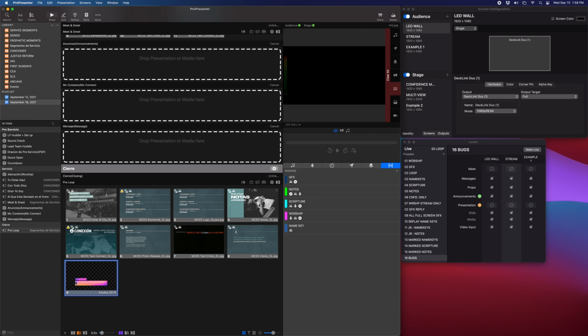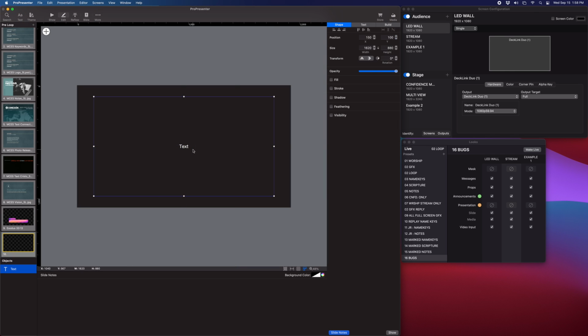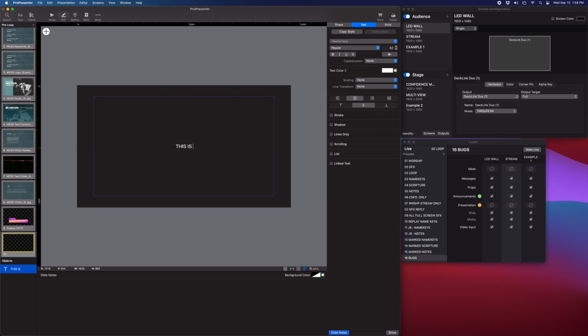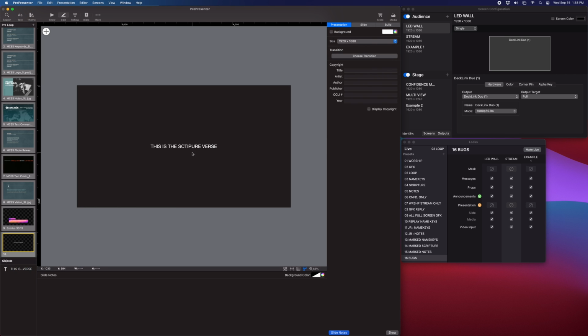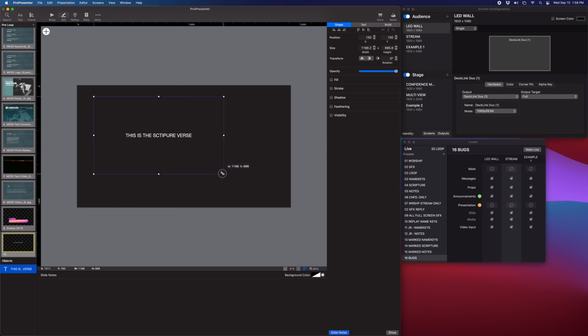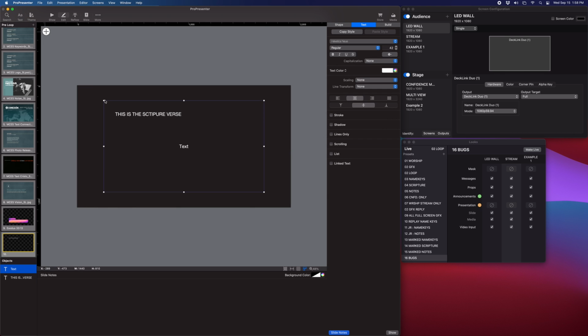Let's go over here. I'm using MCEs. I'll delete this. Don't worry, guys. I'm going to delete it. If we have a new slide, let's do edit slide. We have a text box, so we'll say this is the scripture verse. I'm not worried about spelling. I don't spell good, guys, and there's no spell check in ProPresenter, so double check your spelling, but we're just going to click here for time's sake and to get you guys the information you need. So in the second text box, we'll do reference, because that'll be a reference verse.